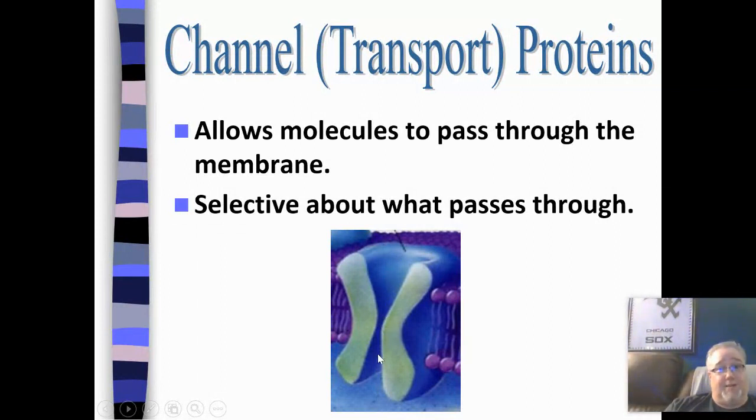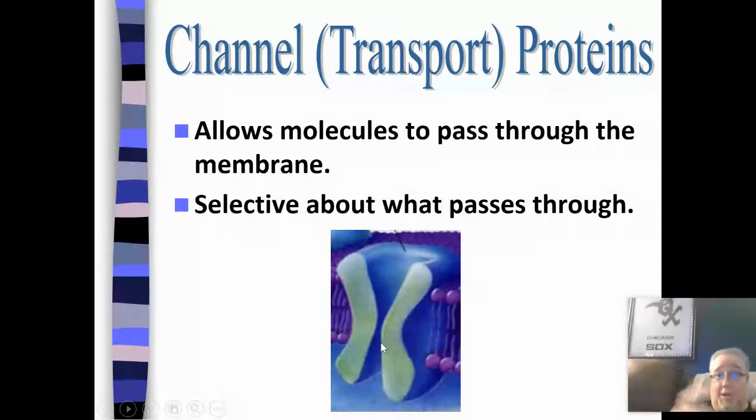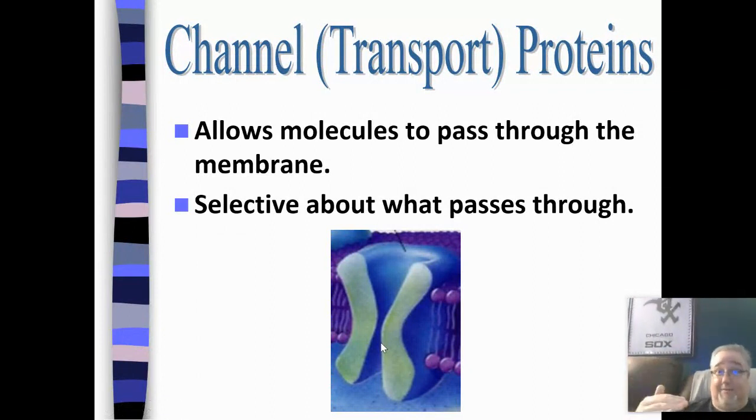I look at a channel protein as like a bouncer in a bar, right? The channel protein will allow some things to come in, but other things can't come in. The bouncer at the front door of the bar is not going to allow anybody to come through. It'll only allow things to come through that are important or that deserve to be inside, whatever. So this channel protein will open and close, and it's selective about what it allows to pass through. All right, so channel proteins, make sure we understand that. Make sure you know those three proteins, know what they do, what their functions are.